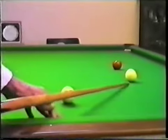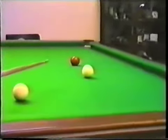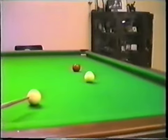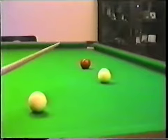But now that it's here, I still want to get it back into that box, and it's a little bit of a narrow cannon, so I'm going to use right-hand side, striking my ball here at 3 o'clock, but taking the white ball off the cushion back into the box.